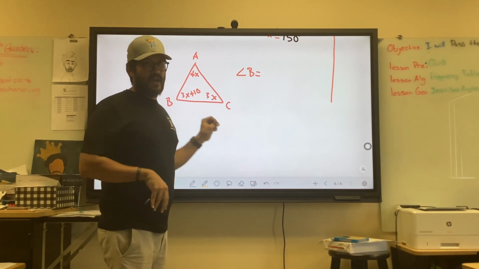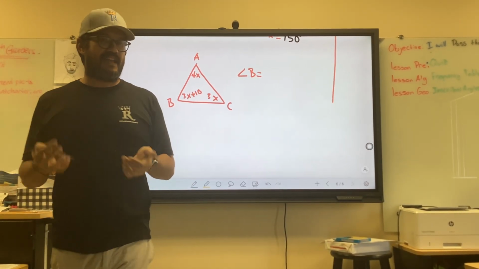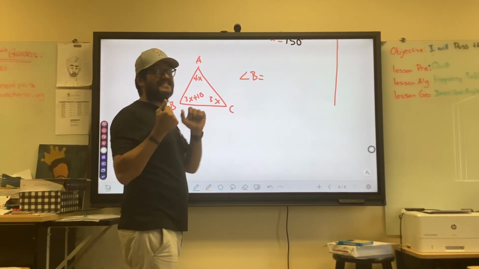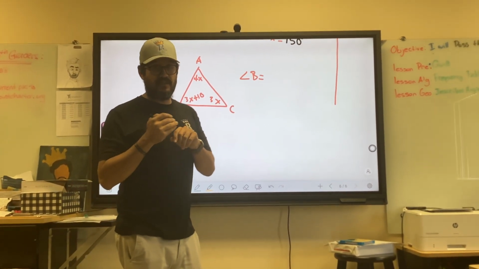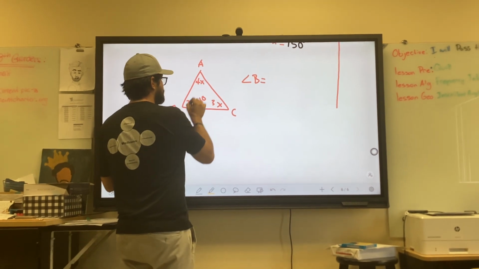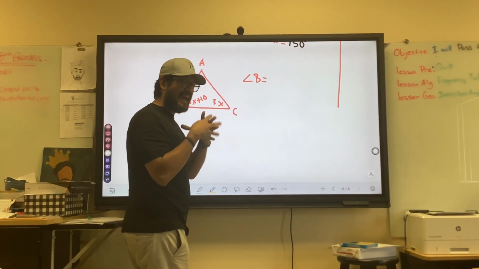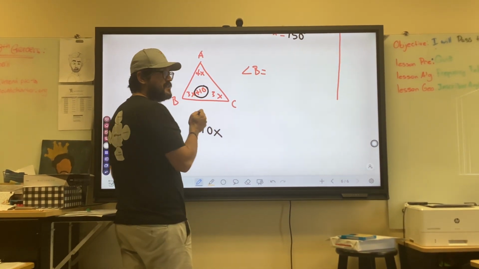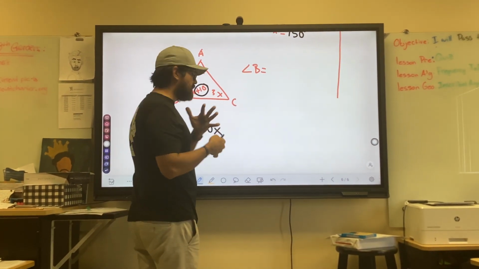Then, over here, this one's a little bit odd. Every single angle actually has an x and a variable in it, which would throw a couple people off. But a triangle adds up to 180, okay? So 4x plus 3x plus 3x. So if I add up all the x's, I'm going to get 10x. And now there's only actually one number. If there were more numbers, I'd add them up and combine like terms.